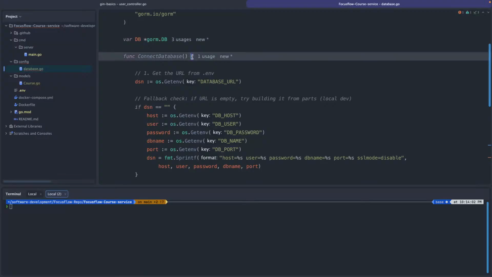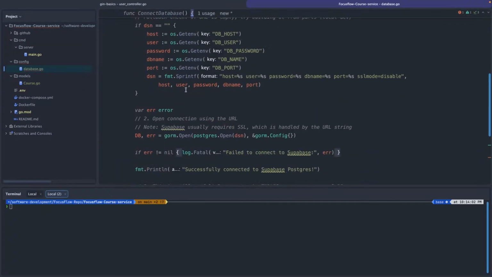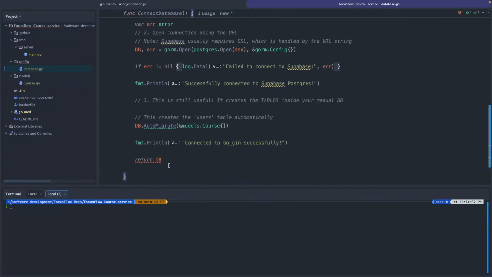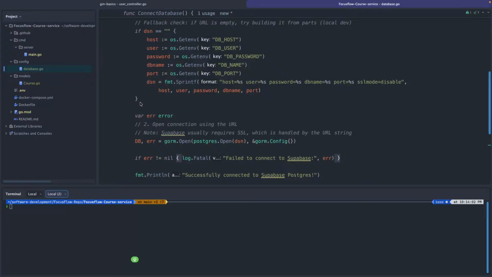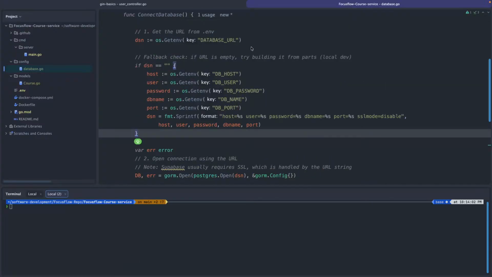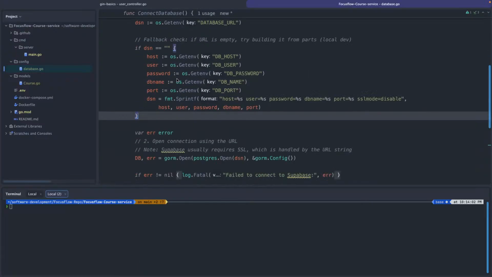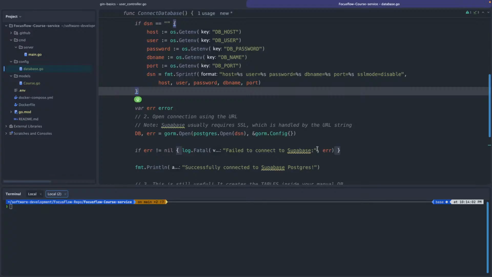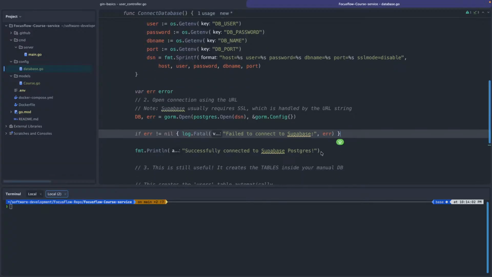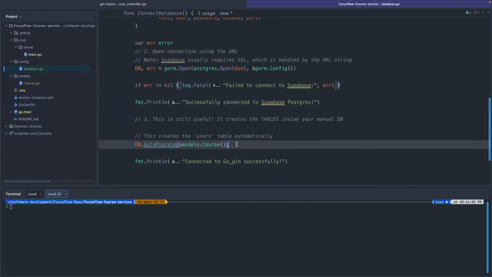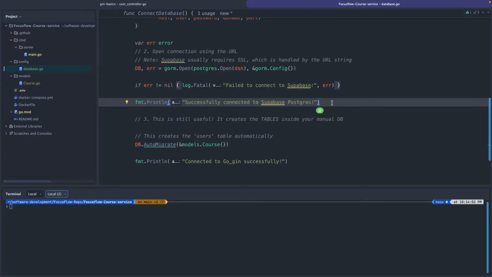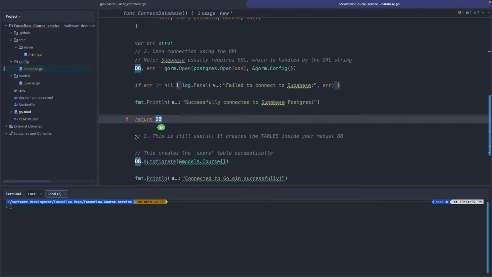Am I not within the function? Let me first get rid of this. Then see, this is the connection string. See if it's connected, and then print Postgres connected successful. And then create the database. I cannot return this. No.